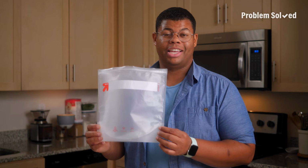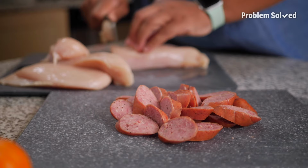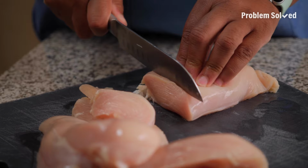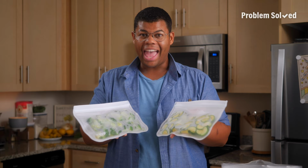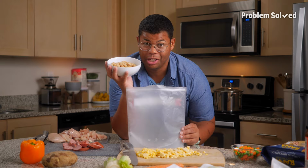To make a meal kit, you just need a freezer bag and any combination of ingredients goes. It's as easy as choosing a protein or not. Chicken, sausage, beef, all work great. Add in vegetables. And literally any sauce will do. Combine your ingredients in the bag and you're good to go.